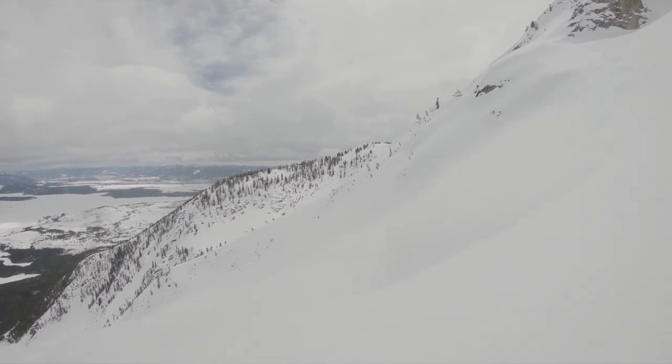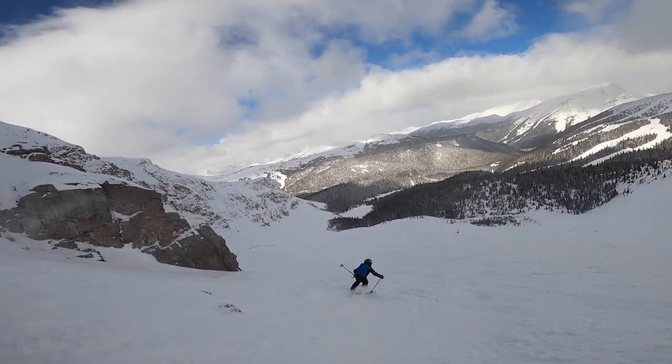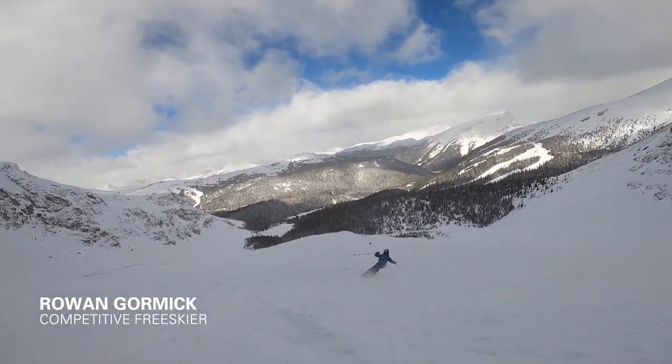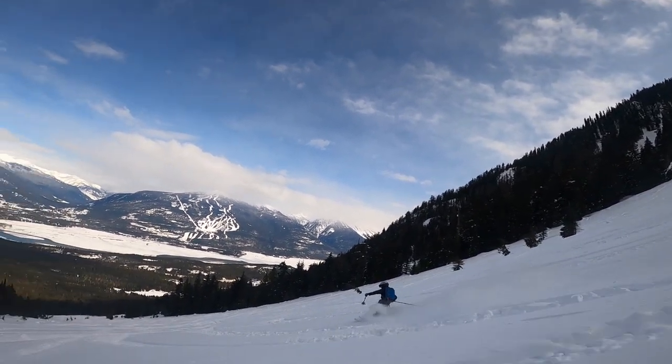The Zed 12 has release values and springs dialed for powerful skiing and binding retention, while the Zed 9's lightweight build and easy-to-use feature set is ideal for lighter users. I'm a backcountry and competitive free skier. I've skied on the Zed 9s in every single condition and competed on them, and they have performed amazingly.